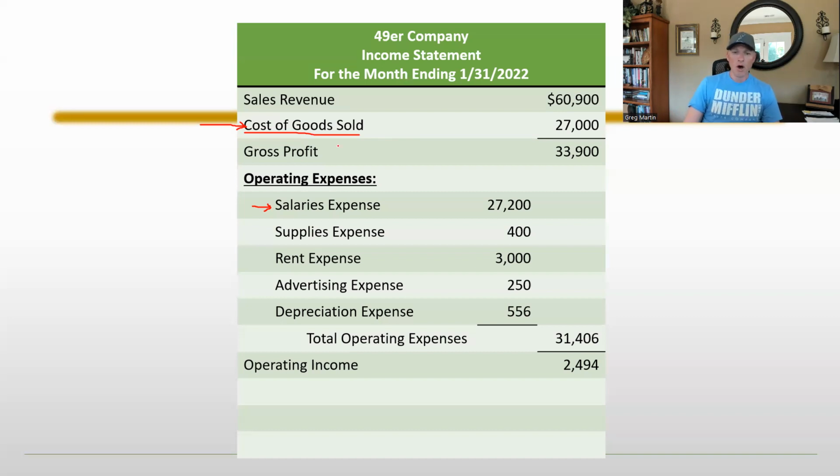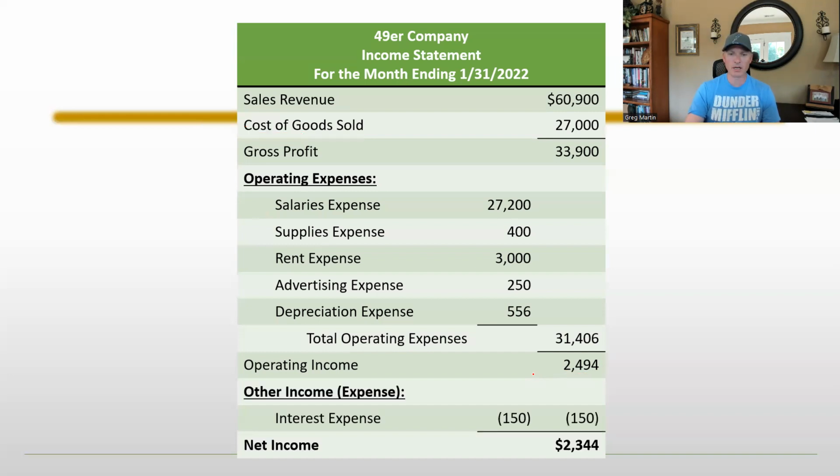All that to say, for a lot of companies, operating income is what I would say is their primary measure of income. In other words, when they think about whether we are profitable and how we are doing in terms of profitability, a lot of times this is the measure they focus on internally. Operating income is the core things that we have to do in order to continue to operate our business. Are we profitable at doing them? And probably more importantly, how profitable are we at doing those things?